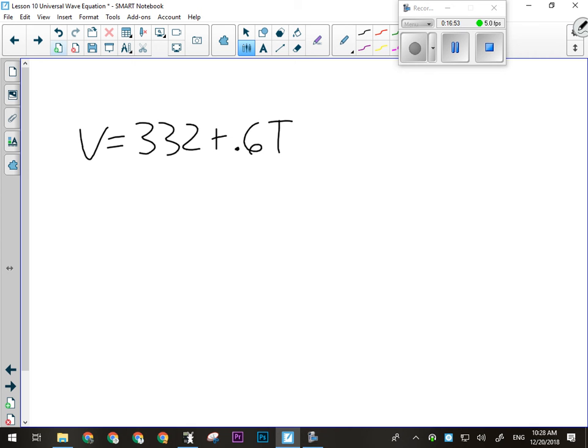This T is not period. This T is temperature in degrees Celsius. That way if you have a negative value, you're actually going to be subtracting. So this will always calculate the speed of sound in air at any given temperature. If you are ever given a question that's about sound, but they give you air temperature, you use that air temperature to calculate the speed of sound using this formula. It's not hard. You just have to be aware that that's what you have to do.